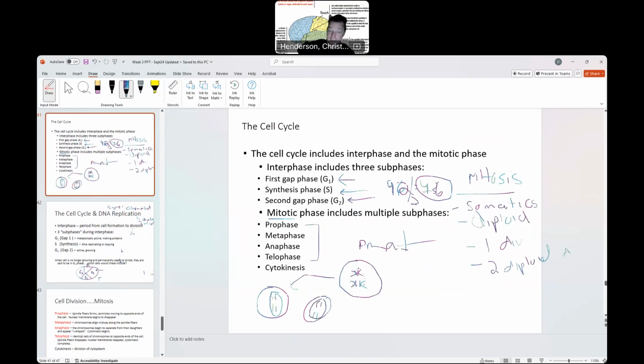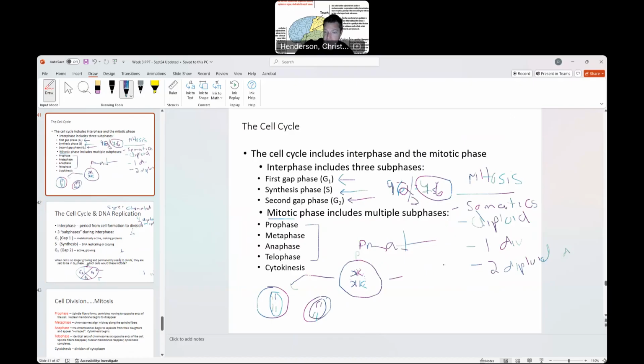Okay, first phase, the nuclear membrane disappears and the chromatin condenses. So when you see prophase come up, like, prophase, I'm so proud of you. Your chromatin has condensed and your membrane has disappeared. Great, you're ready for the next phase.